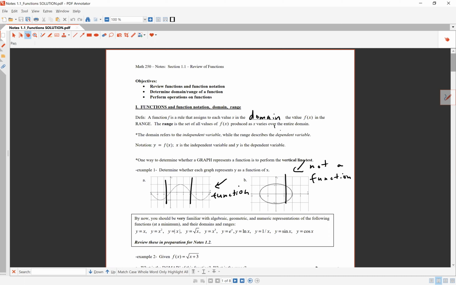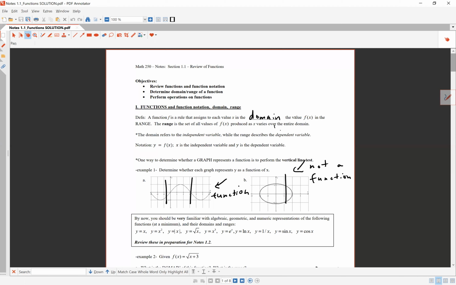The one thing we know is that for a function, every x can only map to one unique y. So you can look at a graph and ask, does that represent the graph of a function? You just use the famous vertical line test. If you can draw a vertical line that intersects the graph in two places, or at least one time at two points, you know it's not the graph of a function, because one independent variable x gives two different outputs.